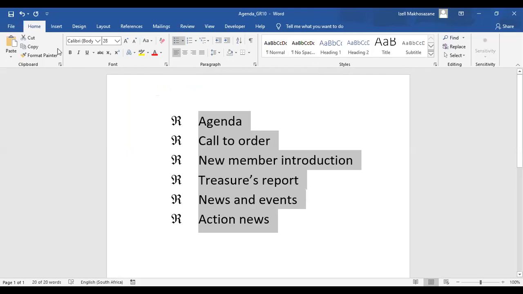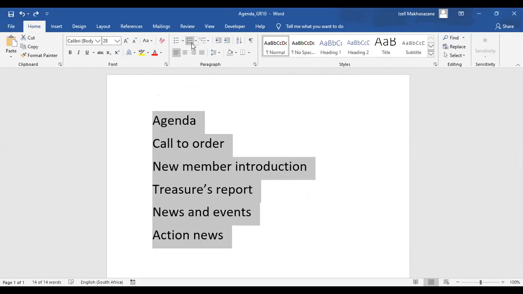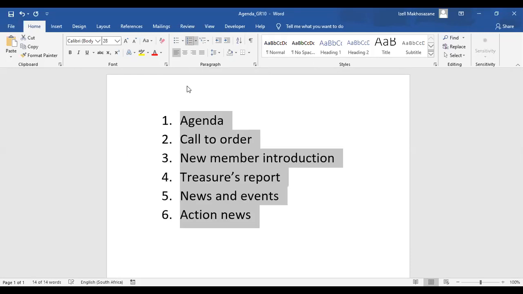And same thing with numbering. If you want to number your text, you click on numbering. For the normal format, 1, 2, 3, 4, 5, 6, you can click on numbering.